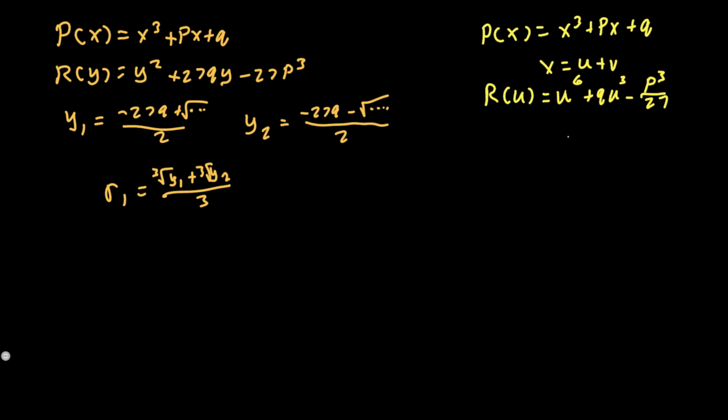But of course, using the substitution where u cubed is equal to t, and then u to the 6 equals t squared, we could solve a quadratic. And then once we solve for t, we just take the cube root of both sides and solve for u, which then gives u equals the cube root of t. So that's pretty much what I meant earlier by sometimes resolvents lead to higher degree polynomials. And sometimes they are easily solvable, in the case of Cardano's method, where we get a 6th-degree polynomial that can be reduced to a quadratic with a simple substitution.